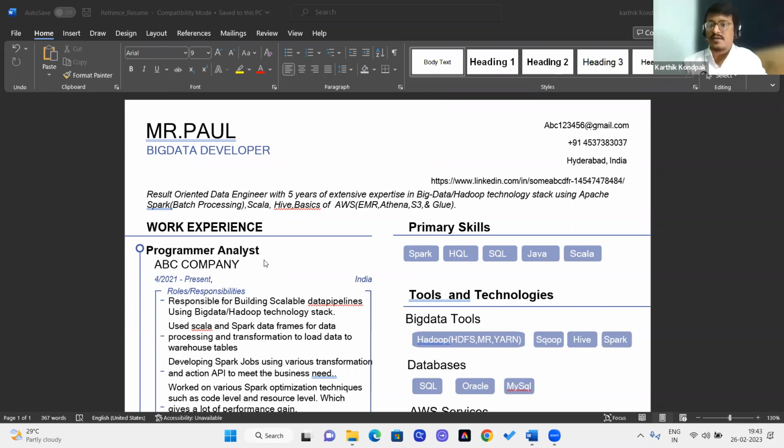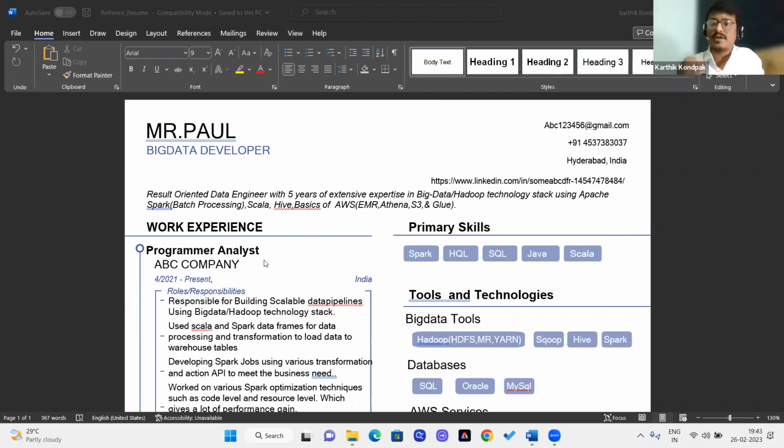When you are looking at data engineering and big data development, what does big data or data engineering actually refer to? It is computation power. When you are working on a huge volume of data, petabytes or zettabytes of data, and you are querying it, writing some logic on it, you should get your output in very minimal time.